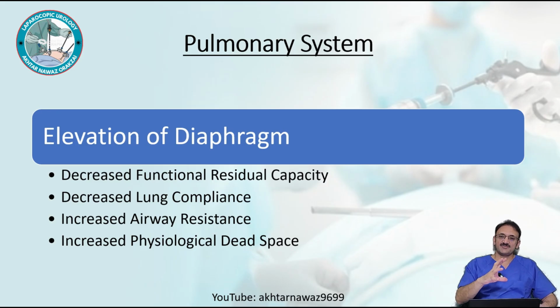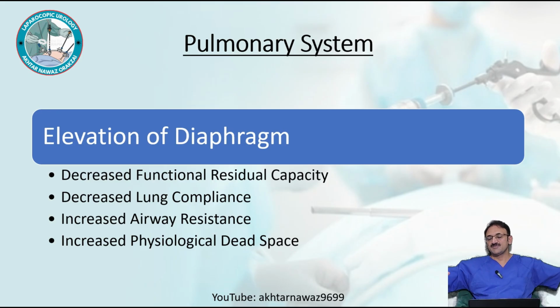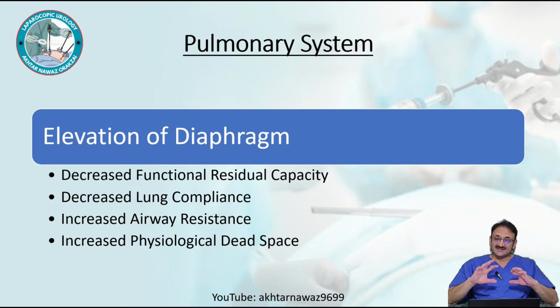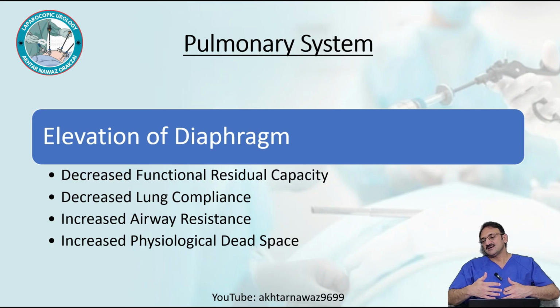This mechanical pressure will reduce the functional residual capacity of the lung, because the lungs cannot expand as much as they would in a normal condition, since the diaphragm is forcefully being pushed towards the chest cavity. So they have to work against the resistance. Thus the functional residual capacity is reduced, and it is further reduced when the patient is lying in a lateral decubitus position, because the lower lung has got all the supply, so it is congested and the diaphragm is pushing. So the functional residual capacity is really reduced.